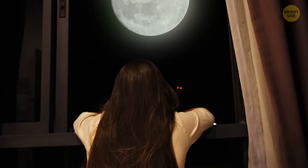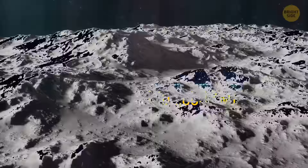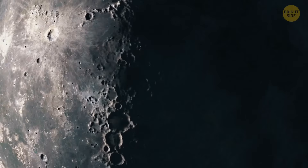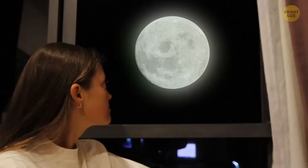Have you ever looked up at the moon, convinced there was a face looking back at you? The moon is nearly 250,000 miles away from Earth. This supposed face is just an illusion shaped by dark splotches of lunar maria — smooth plains formed by lava of ancient volcanic eruptions. Here's a life hack to feel like the famous face of the moon: all you need is an empty toilet paper roll and your phone. Put your face near the hole of the toilet roll and your phone beneath the bottom hole, then snap a picture and take a peek.